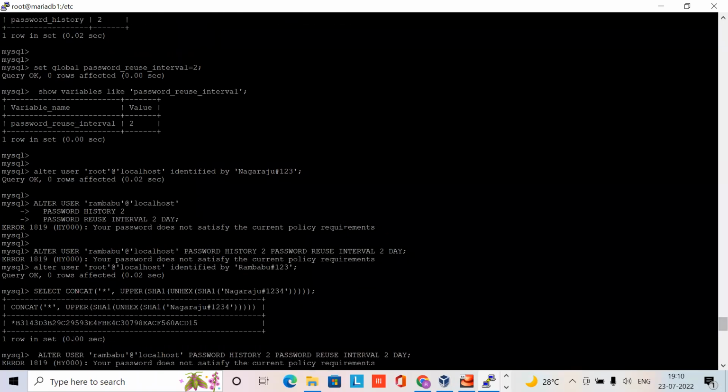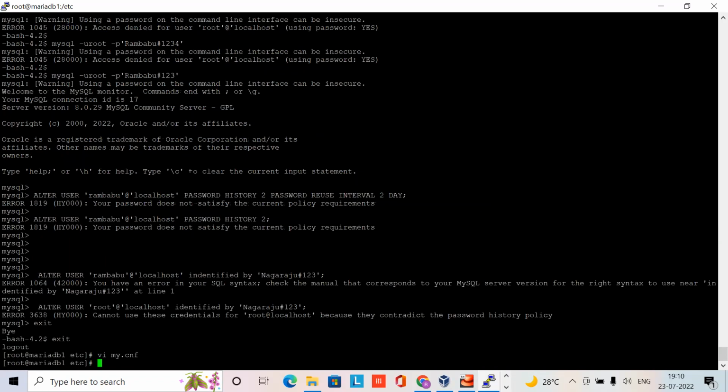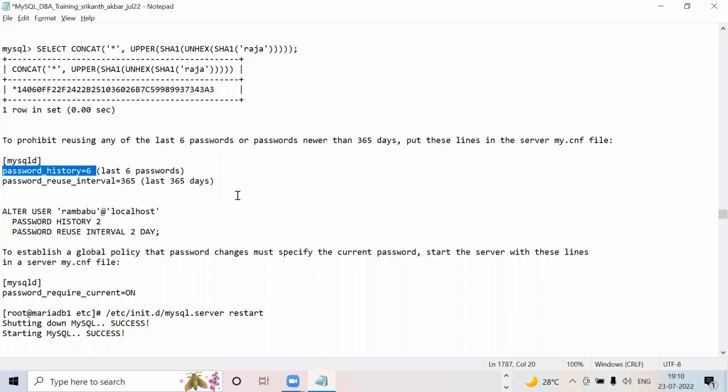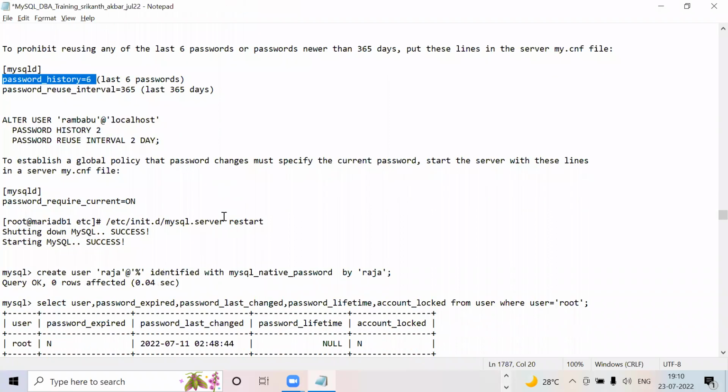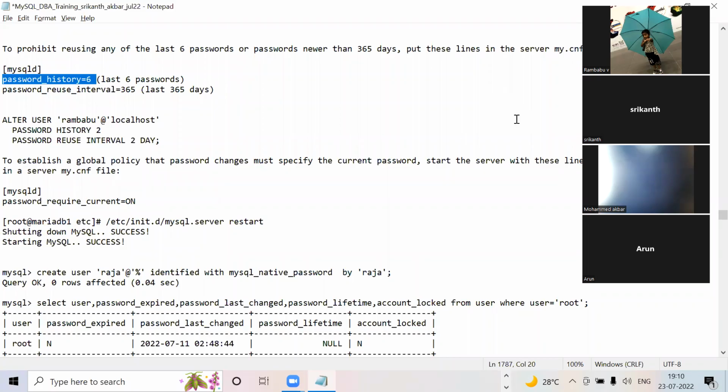For team understanding purposes, I can do this. Otherwise there is no tracking for this, that is the main problem. You can decide for how many days you don't want to reuse a password. I am making it 10 days actually. You keep it. And one more thing actually, this is a dynamic parameter, right? You need not require any restart. And one more thing is there.